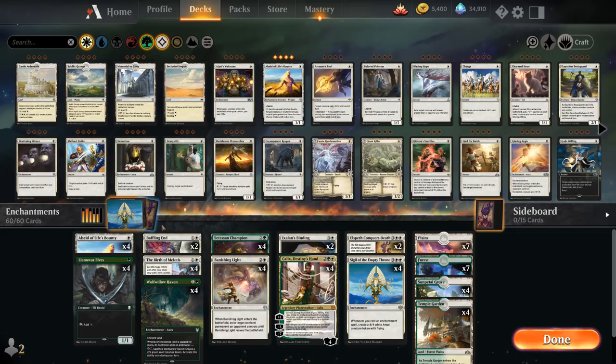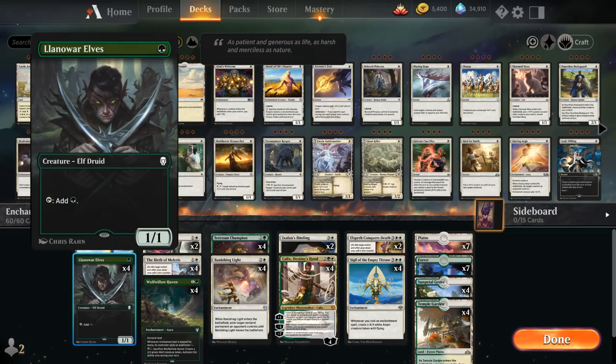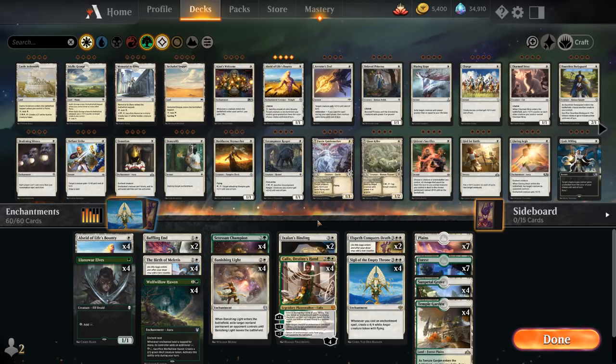And then of course we also get to play with Llanowar Elves as a great 1-mana accelerant, which lets us speed up the process of playing cards like Setessan Champion, which we want to get in play as soon as possible to draw extra cards whenever we play an enchantment. So let's take a look at the entire list.